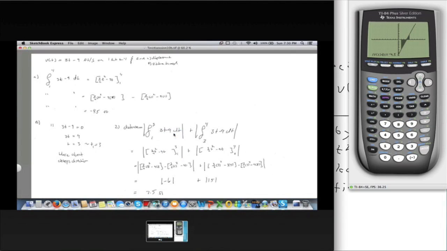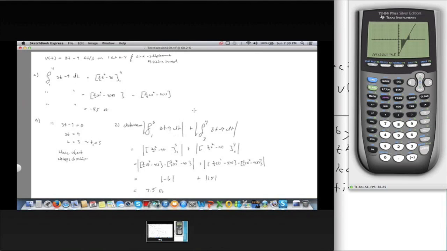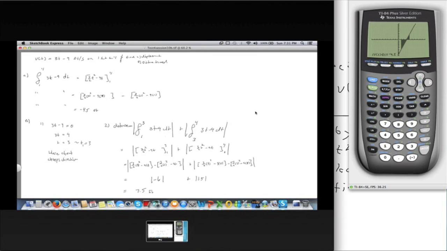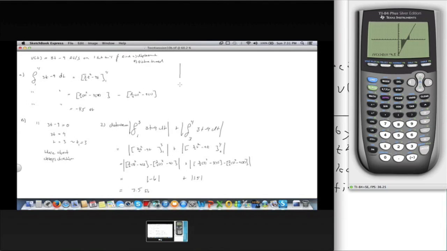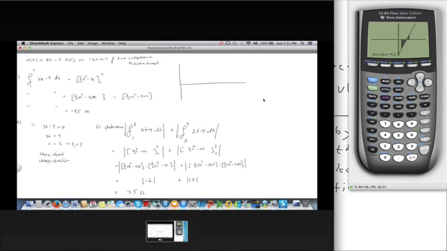So one thing I think your instructor is going to want on this is to draw a graph of the velocity function. So let's draw a graph and label the axes. What would be the correct axes if we want to graph the velocity function? I think we can fit that into our top right corner. Okay. We don't really need a very big negative x-axis here, but we are going to need a negative y-axis.